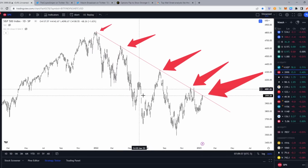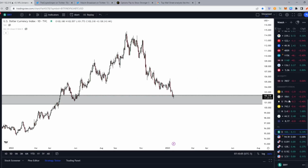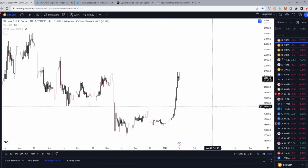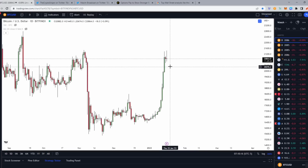So we've got the stock market, which is currently at resistance. Stock market's closed today, guys. It's Martin Luther King Day in the US. We've got the dollar, which is at support. It's likely that we're going to get a slight retracement, certainly after Bitcoin's had such an explosive move and is now at resistance. You can see you're getting indecision and selling in regards to these daily wicks. It's likely that you see some sort of a pullback before looking for that continuation.